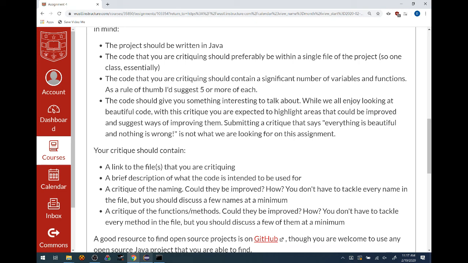Find a class that needs some work and tell me why you think it needs some work. Tell me what changes you think need to be made. Find some code that you think needs to be revised. It will not be hard, I promise you. It will not be difficult for you to find code that needs some help.